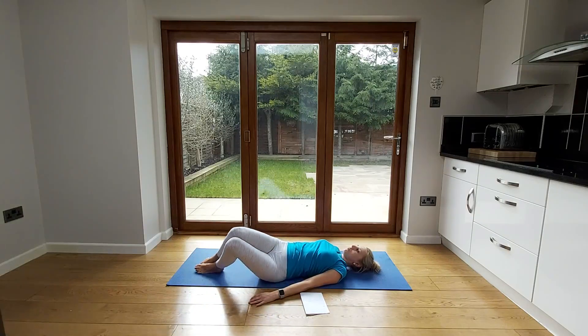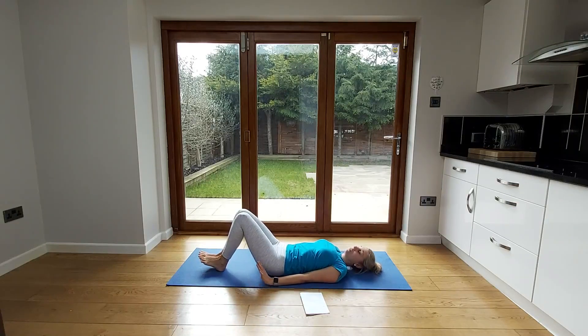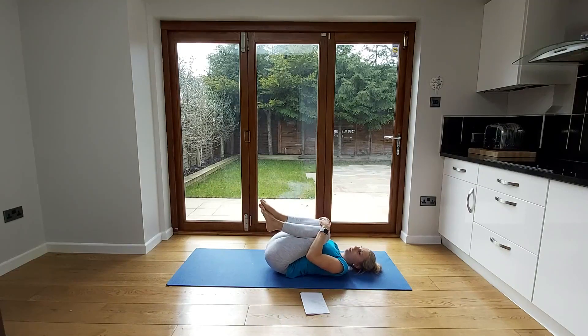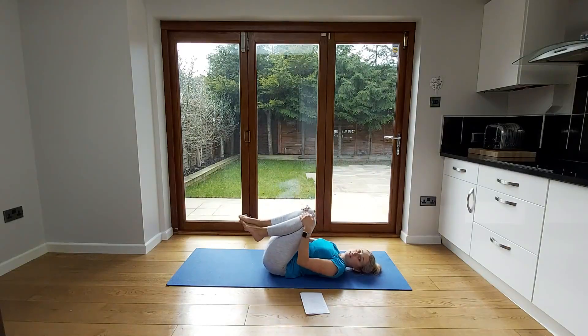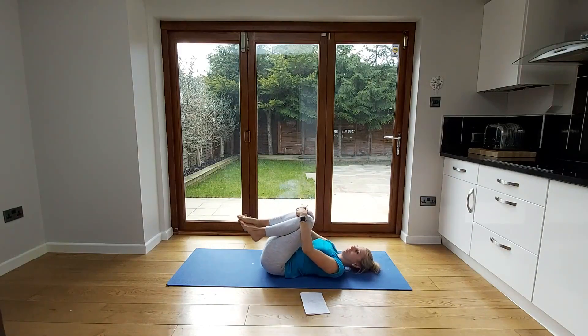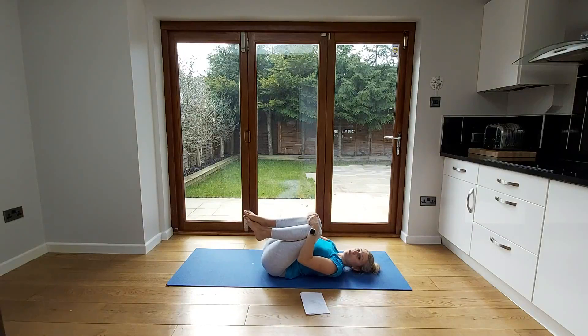Bring those ankles back together and bring those knees up to your chest — one knee then the other. Gently rock those knees backwards and forwards. When you bring your knees closer to your chest you should get a nice stretch deepening through the lower back. It doesn't matter if you're only bringing your knees partway — just go to the point where you feel a comfortable stretch, as not everyone's the same. Then ease off that stretch and gently rock those knees around in a little circle, combining the knee hug with the knee rocking, which can feel quite nice and relaxing. Then go the other way.